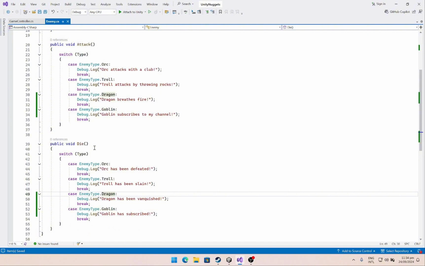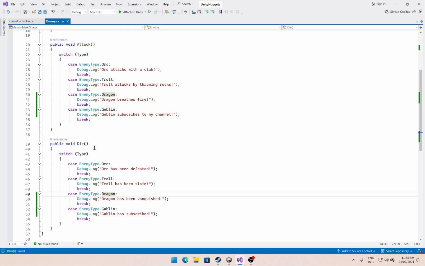and some other disadvantages of this approach are: there is no encapsulation of different types of enemies. The behavior of the different types of enemies is determined using the switch statements. There's direct instantiation in the game controller. There's less flexibility. Adding new enemy types requires modifying the enemy class and the game controller, which violates the open closed principle. There is tight coupling, less separation of concerns.